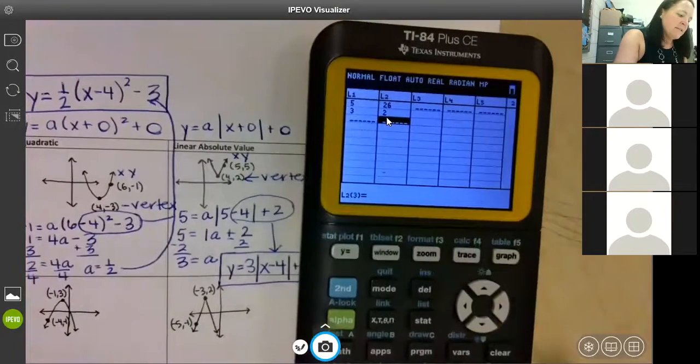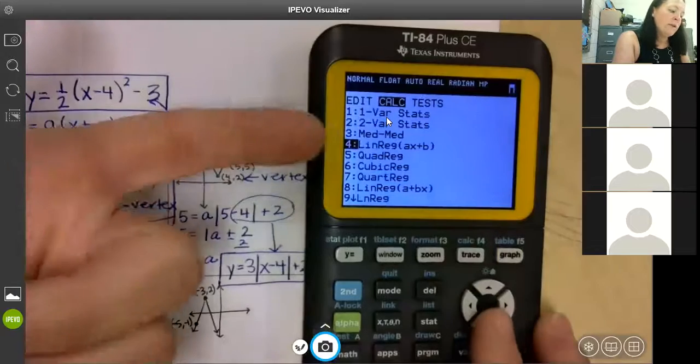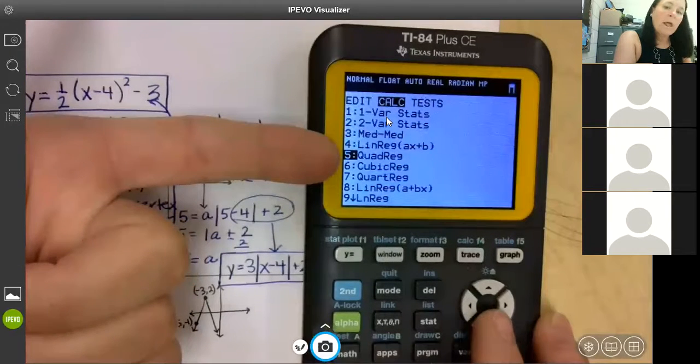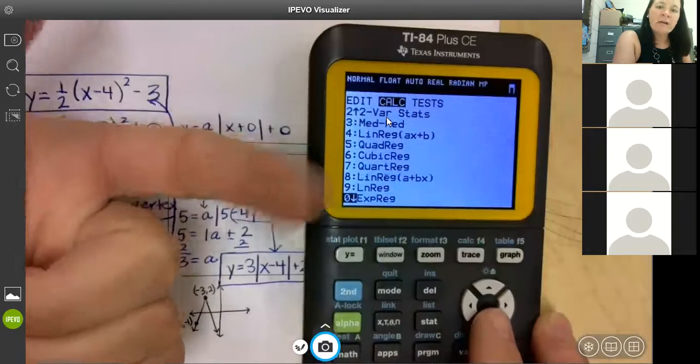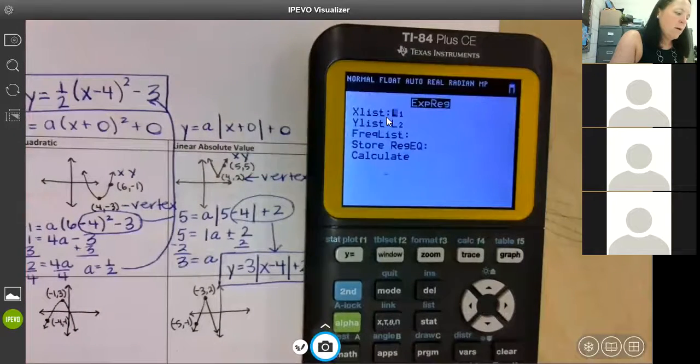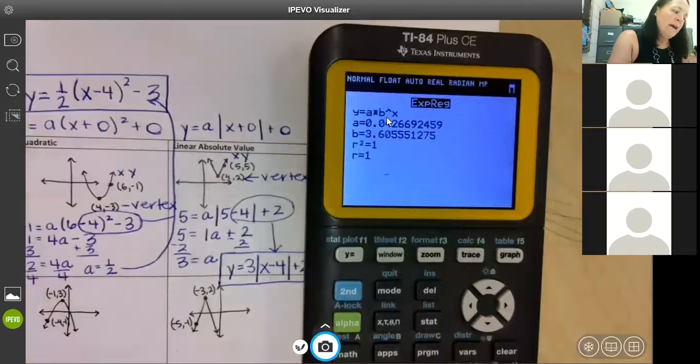And then I'm going to go back to stat, and I'm going to go to calc. If we were trying to do a linear equation, you could do linear. You can do quadratic for number 5. But this one is exponential, so we got to go down to 0. And then we did put it in L1, L2. That's all you need. And it'll give you that equation. And this is why I didn't want to do this one by hand, is because it's a really, really bad equation. So that's the equation for it.